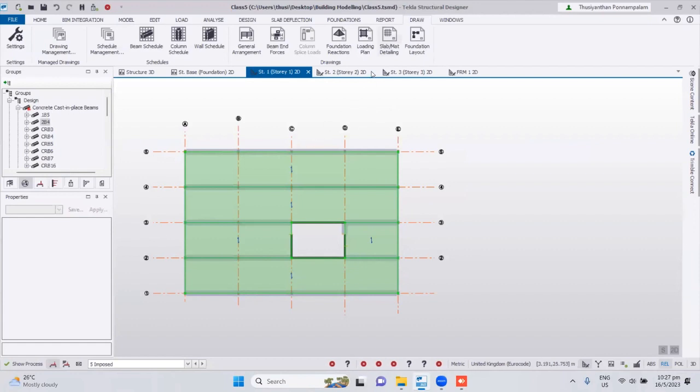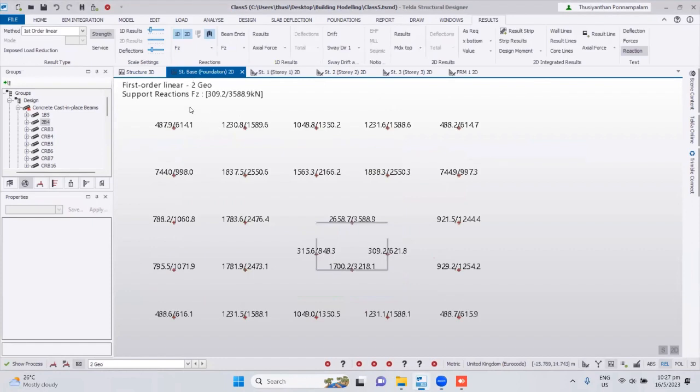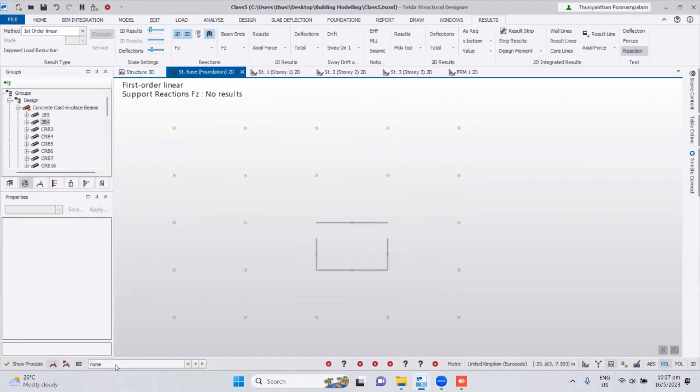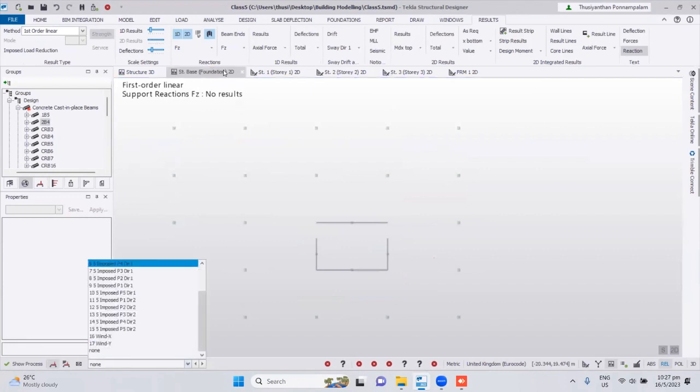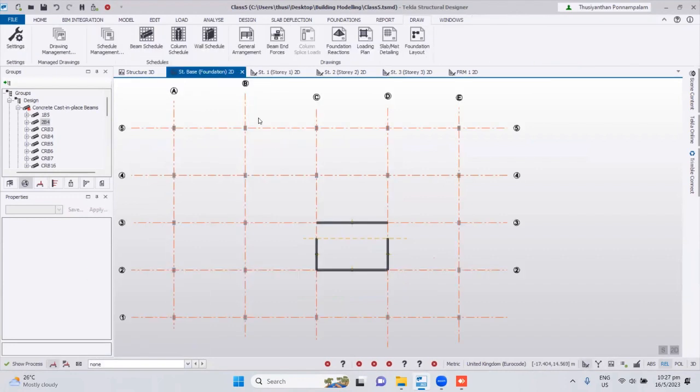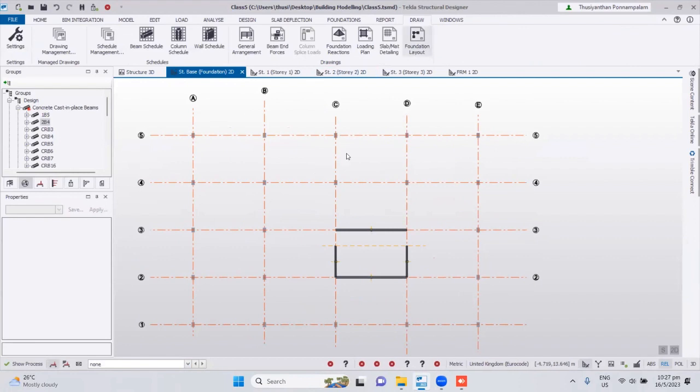So finally, we haven't done any raft foundation, mat footing. So finally, it's a foundation plan. So this one I make as a non, right? I go to structural view. So if you want to produce a foundation layout, after you create a foundation, you can produce a foundation layout. So next week I will cover this one, how to produce a foundation layout. So before that we had to produce a pad footing design.